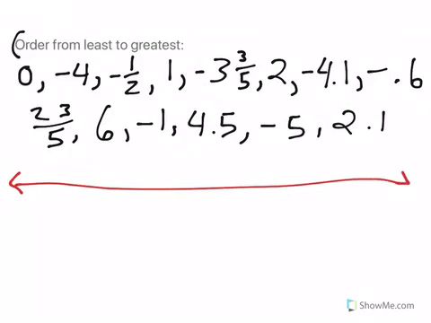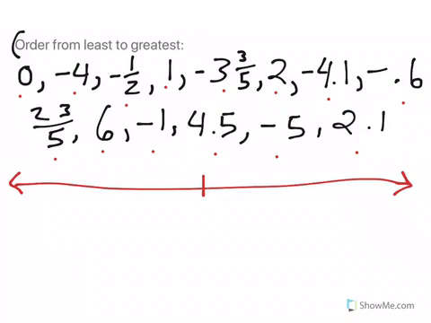First, I'm going to make a number line here. I'm not going to fill it in yet. But if I look, I see we have 0, -4, -1/2, 1, -3 3/5, 2, -4.1, -0.6, 23/5, 6, -1, 4.5, -5, and 2.1.